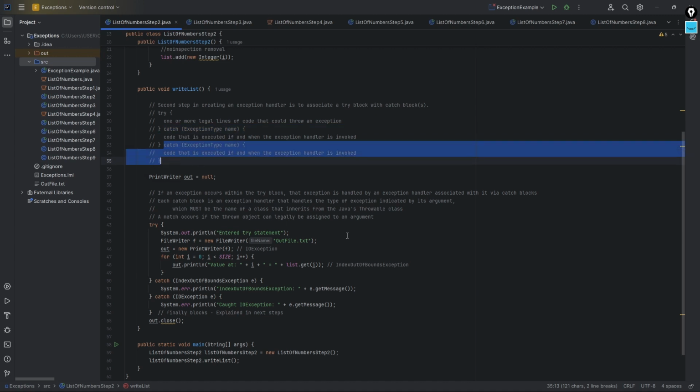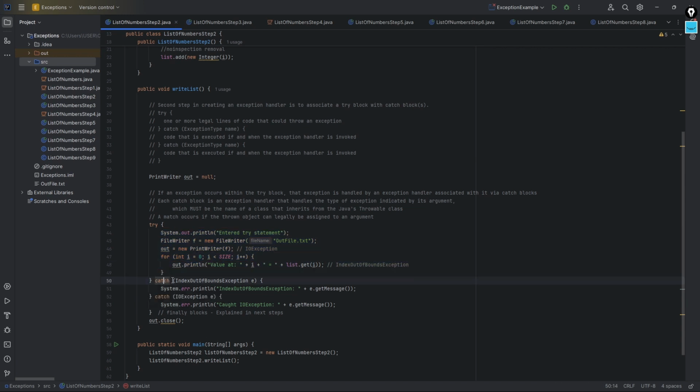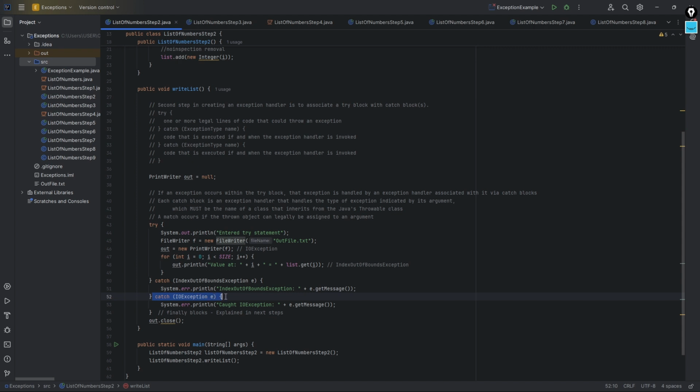Alright, although I'll show us also how you can combine the catch statements into one and what comes out of it. So we still have our try block here. Then after the try block, now we include the catch block that is supposed to catch the exceptions. So the index out of bound exception, just printing an error message, but it can do way more than that. Depends on what you're trying to accomplish within your catch block. And the input output exception that also prints an error message. Okay, so we are left with the finally blocks that we'll explain in the next step.